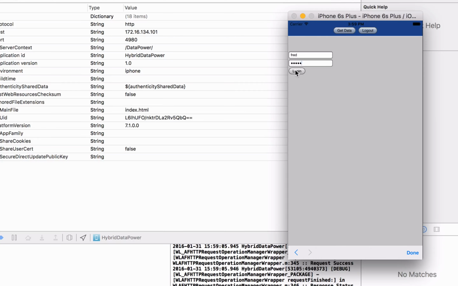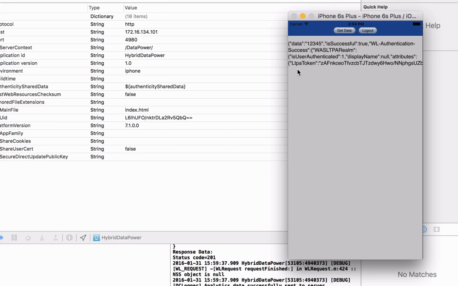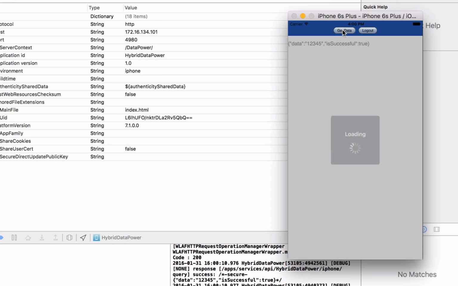And clicking on login will do a submit login form to DataPower, and immediately we have a handle success on the challenge handler, and now our original request is resent with an LTPA token, and the request continues through to the MobileFirst server, and we have our data 1, 2, 3, 4, 5. Now if we make another request, we already have the LTPA cookie, so we'll just get our data directly.